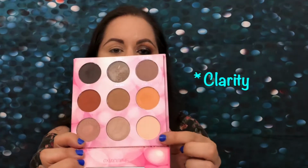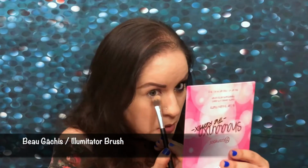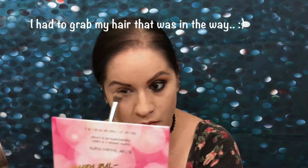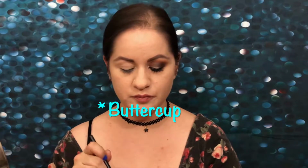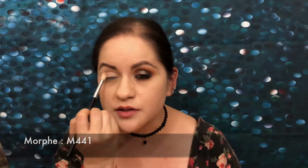So for the first eyeshadow, I want to go ahead and go into one called Clarity. I really like that. This is the one that I'm going to use as my base. And I also like to put it on my under eye. Now for the next color, I'm going to do a little bit darker than the one I used right now, just to get that transition shade going. So I am going to use Buttercup, which is right here. It's a light orangey kind of color. So that is gonna go into my crease.